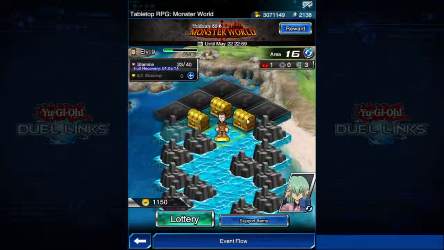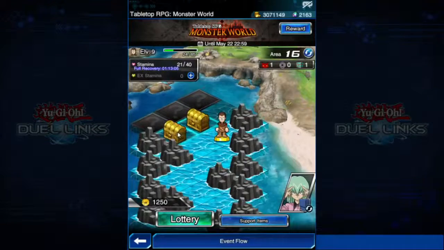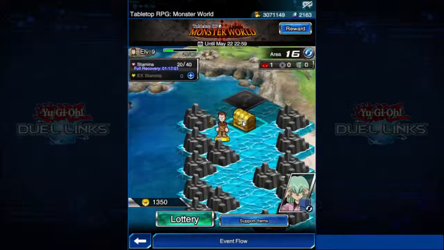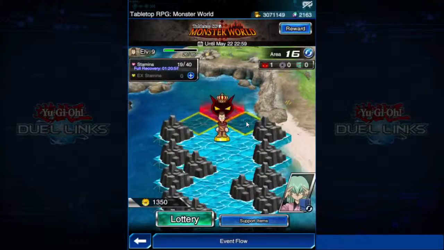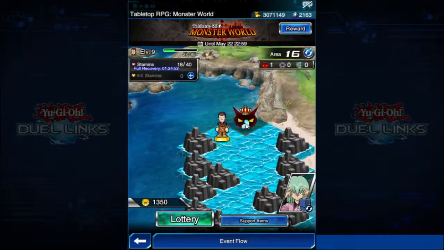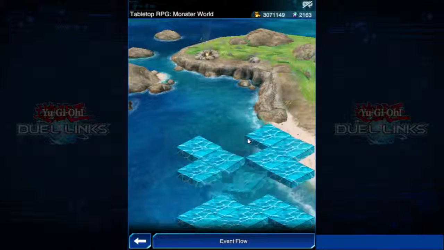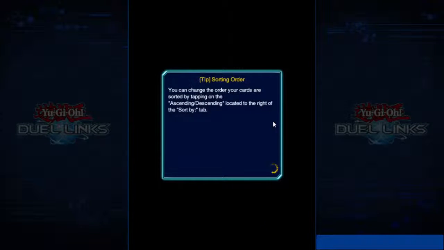And oh, there we go. So these are gold treasure chests. These will have better items in them than the standard bluish chests will. So I got 100 lottery coins, I got 25 gems, that's very nice in fact, and another 100 lottery coins. Right? And I'm exploring every single space, even though I don't have to, just to try and maximize the experience I get. Let's go ahead and have one more duel just for the hell of it, and then I will talk about the new cards that you can get in this event.